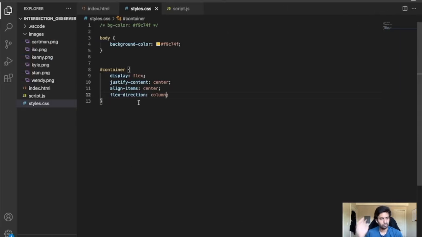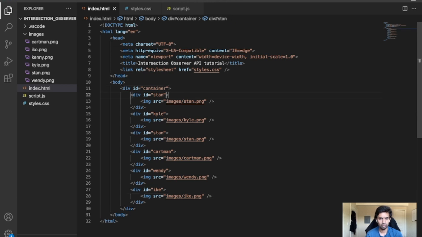Let's try to create some sort of a class for each of these so that I can use this class to create space between each of these divs, right? So I'll come up with a class called character.